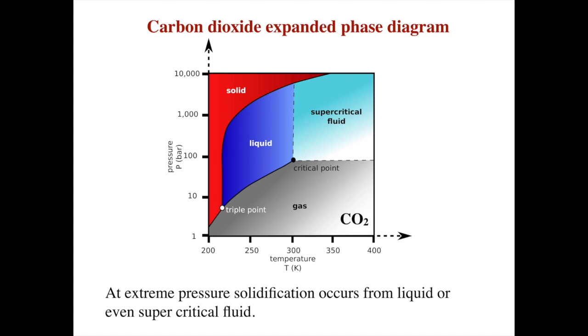Here is carbon dioxide again. We've already seen this one, but I want to show you that if you go to extreme pressures, very extreme pressures, you can see beyond our typical phase diagram that we've considered so far. And in the previous phase diagrams, we've had solid over here on the left. And as you move to the right, liquid and gas. And up in the upper right would be supercritical fluid. But it turns out if you keep applying incredibly high pressures, you can form a solid phase from the liquid and even the supercritical fluid.